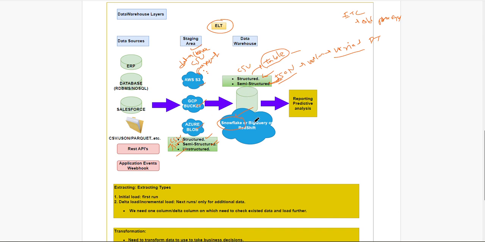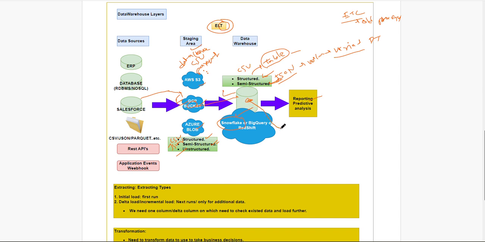Once we have this data, the same concept again: this is the data warehouse, and reporting people will take the data and report. So what is the main difference? Instead of ETL, first we are extracting here and keeping the data here, and loading here, extracting and loading directly. The T, the transformation, we will do after the data is available here.